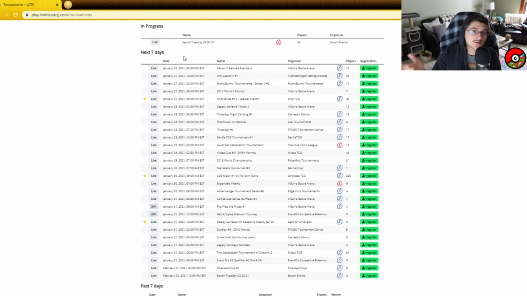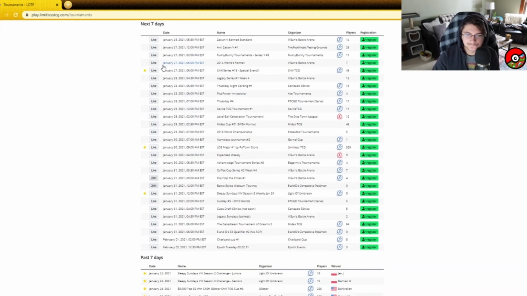You can go ahead and look further ahead for scheduled tournaments, and we saw that if you just click upcoming. But these are all of the tournaments that are scheduled in the next 7 days. So there are a lot here. You have a lot of options.